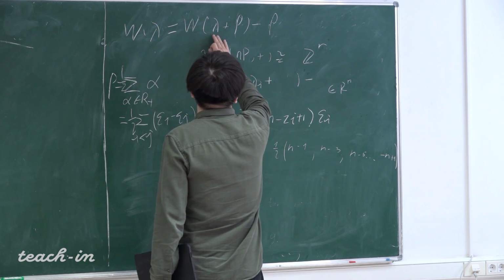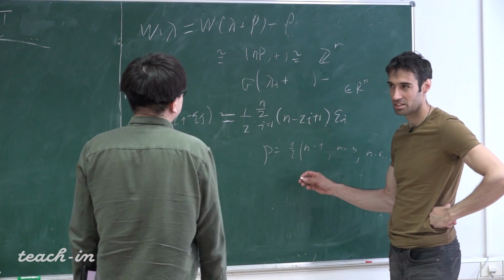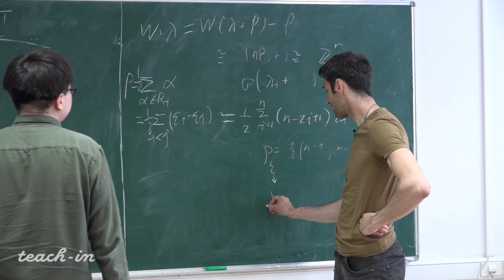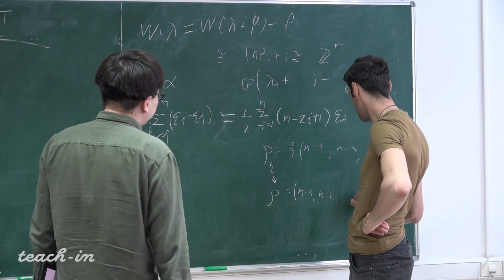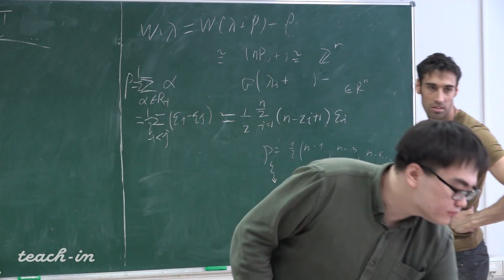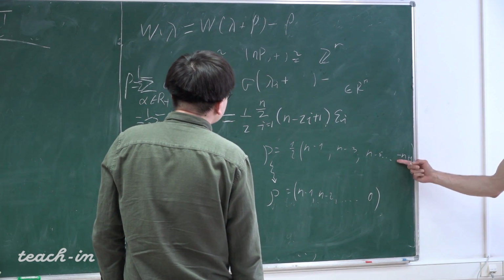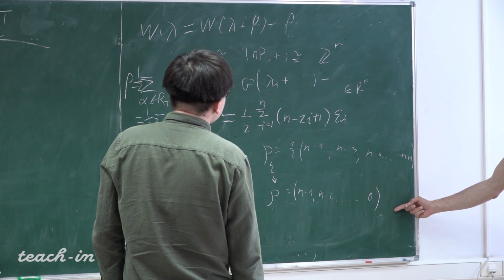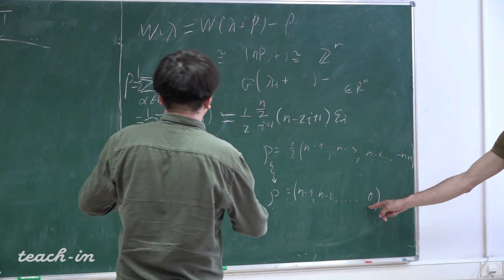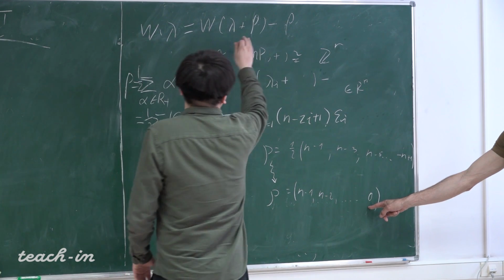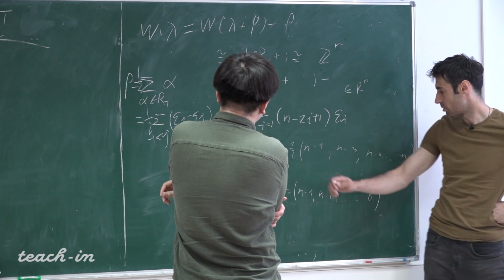Yes, the coordinate of this guy is. Let me simplify your life. Instead of this row, you can take this row: n minus 1, n minus 2, and so on, all the way up to 0. So up to shift, they are the same. You shift in this way so that this here is 0. Like a simultaneous shift.